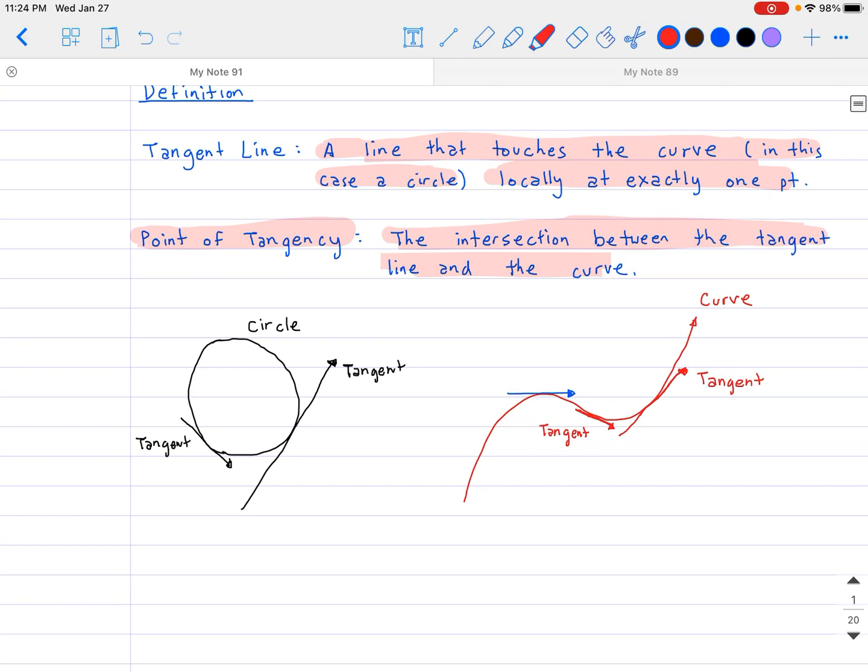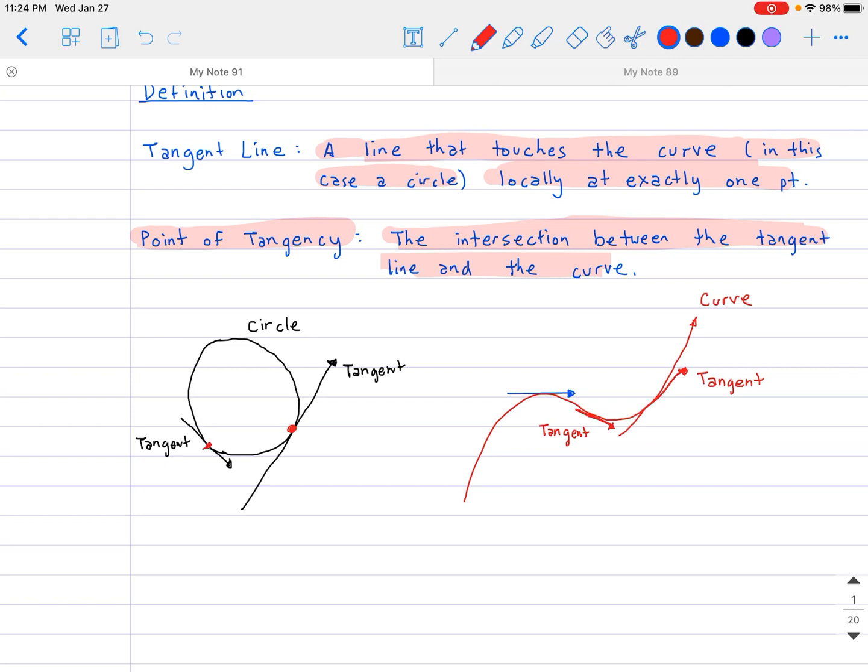In the left case, which is the one that we're most likely going to be dealing with, will be the tangent line to the circle. That means we're going to touch the circle at that one single point over here. You can see, kind of like this right here, that's going to be my point of tangency. Let me go ahead and use red so you can see a little bit better. Right there, that's your point of tangency. But for this tangent line, this is going to be its point of tangency.